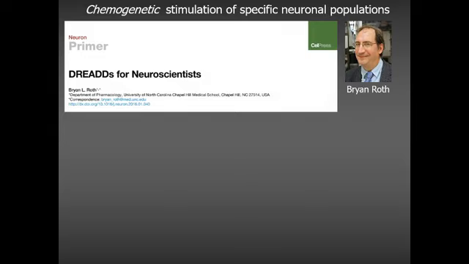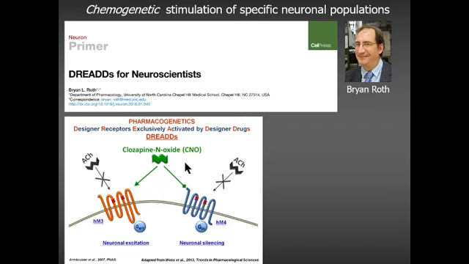Chemogenetic stimulation. So chemogenetic stimulation has been there for a while, but the real breakthrough was made by Brian Roth, who generated these DREADDs. And here is a very good paper. It's a review paper. It also gives a good introduction and good understanding of limitations. It's called DREADDs for Neuroscientists. And so DREADDs are G-protein coupled receptors. So if you remember what we just said about G-protein coupled receptors, these are slow, and they also couple through the intracellular machinery. So the G-proteins regulate neuronal excitability by this interaction between the fast and slow neurotransmission.